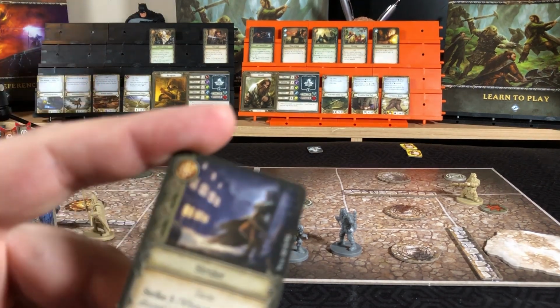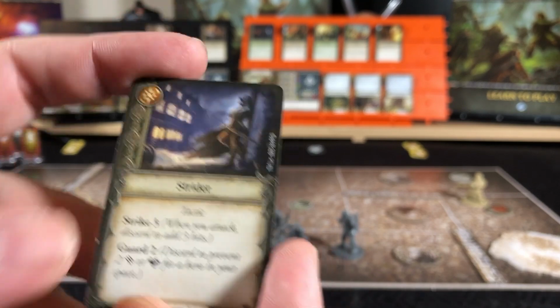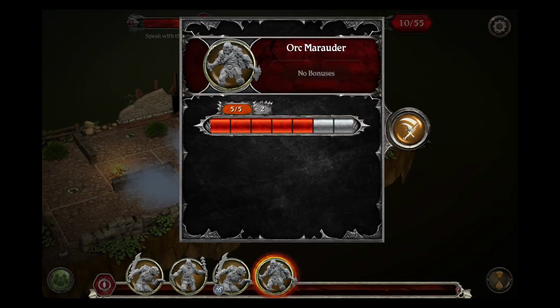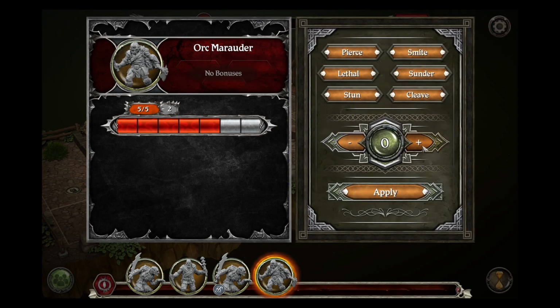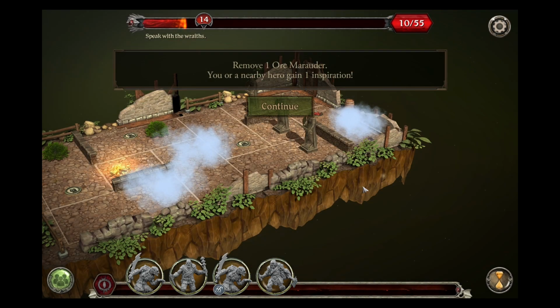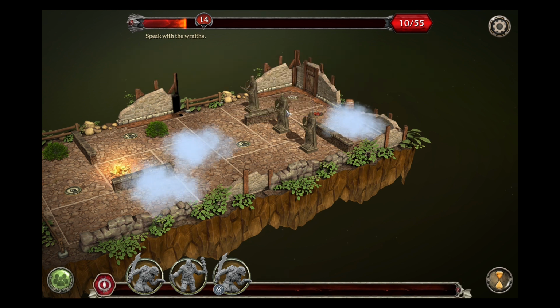And to end off this orc, we'll go ahead and spin this strike 3 to get 3 more hits. So a total of 8 hits. So we'll remove the Orc Marauder and gain an inspiration. So he has moved and attacked. So now we will go on to Gimli.